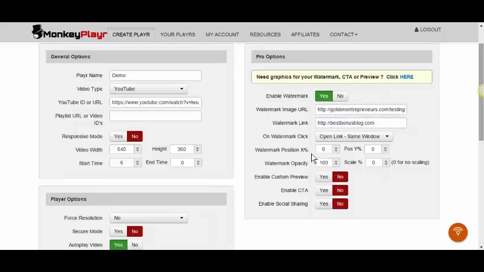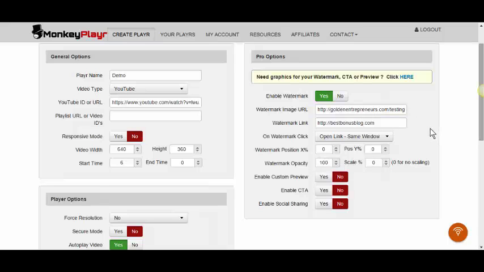The next bit here is to where to position your watermark. So obviously 0, 0 on the XY axis is the bottom left hand corner, and 100 and 100 is the top right hand corner. But you wouldn't want to put 100. That would mean the bottom right hand corner of your watermark was at 100, so you wouldn't see any of it. So we'll have a little look at that in a minute. The opacity is whether you want to see it in all its glory or whether you want it faded a little. And the scaling enables you to scale it in relation to your video.